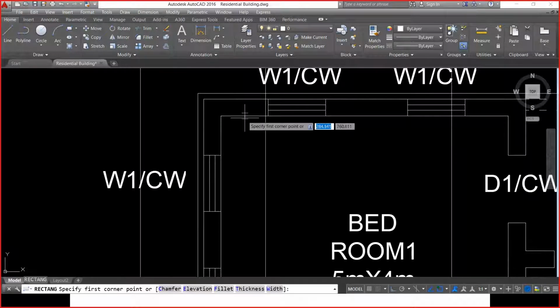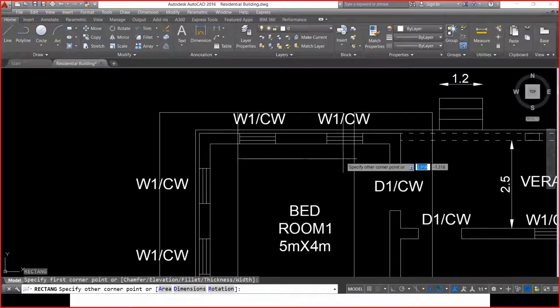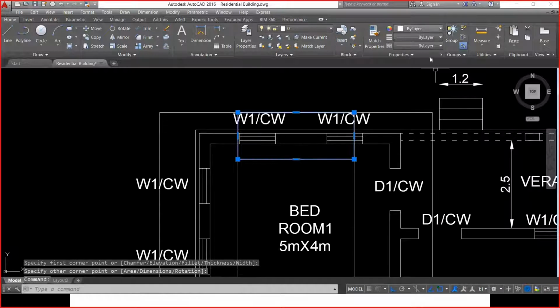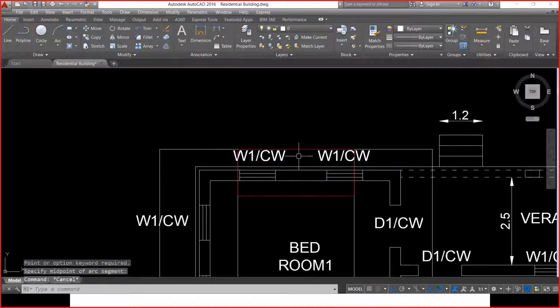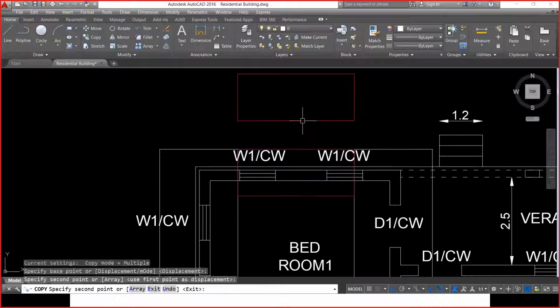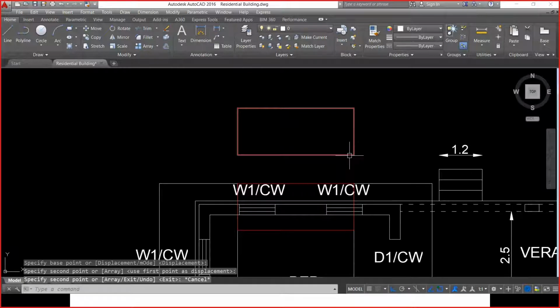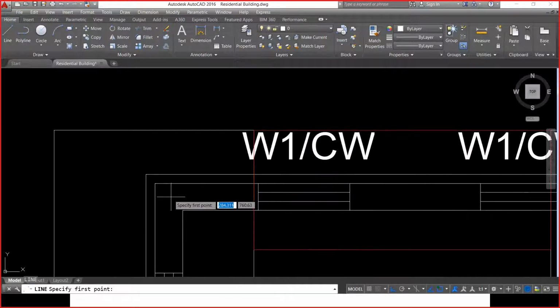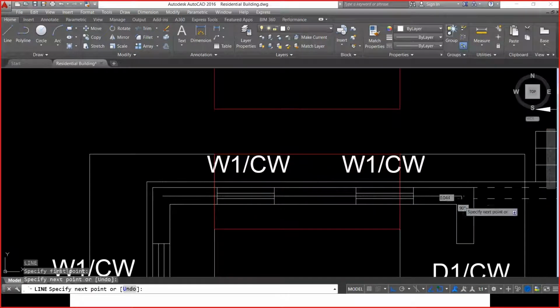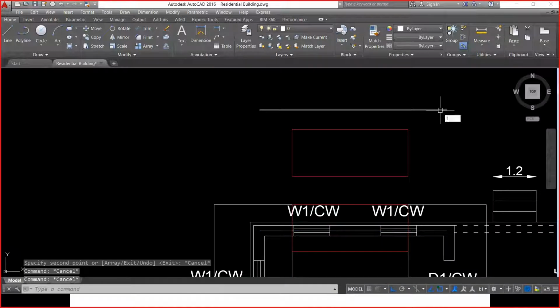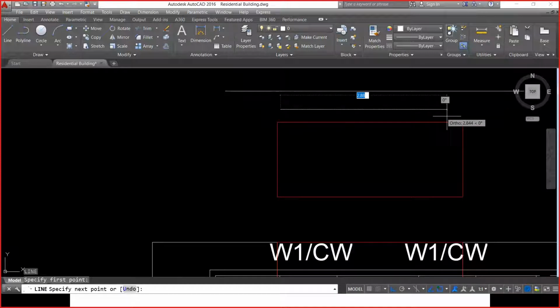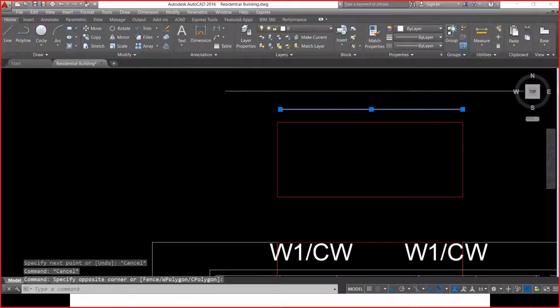Let me just draw the rectangle or the area where I have to provide lime concrete. Only this much area has to be considered. The area of this rectangle is given by this length multiplied by this width. But I know the length from here to here, which is the center line length. I know this length, which is the center line length, but I don't want that length. I just want the actual length. What is the actual length? This is the actual length.